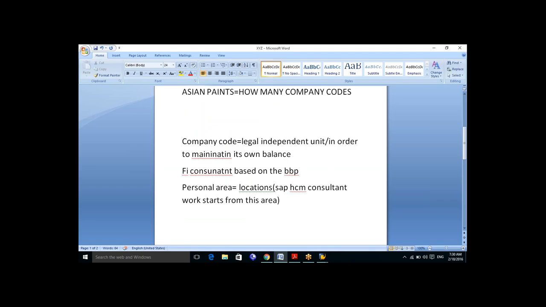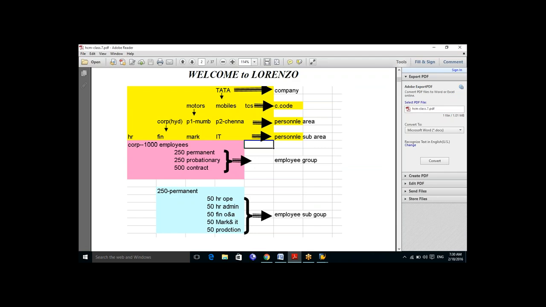The company code, when you define it, is also very important. Let me come here. So you have a company code, personal area, personal sub area, employee group and employee subgroup. All these functionalities have their own technical names. I don't have to explain those things now, but from the beginning I want you all to get accustomed with these technical names, because as you go into the subject, you will see the connection.